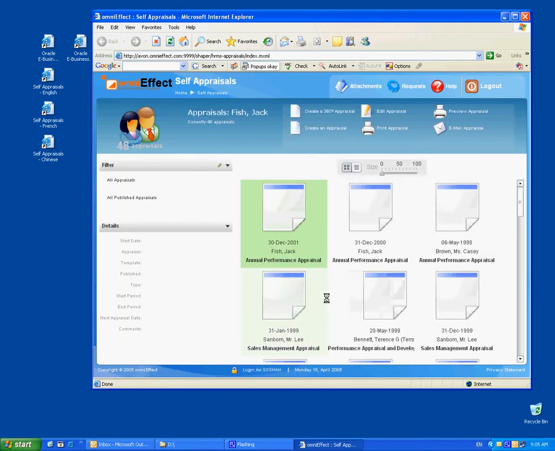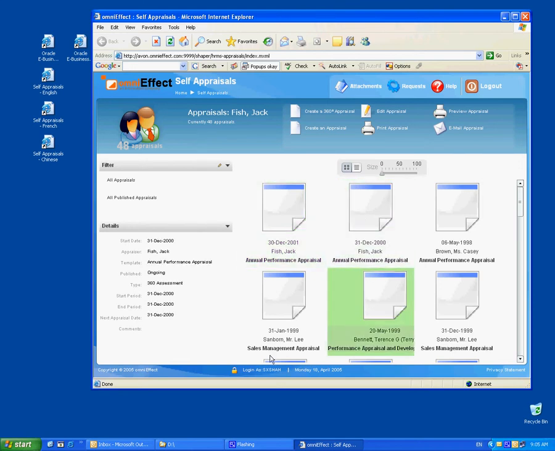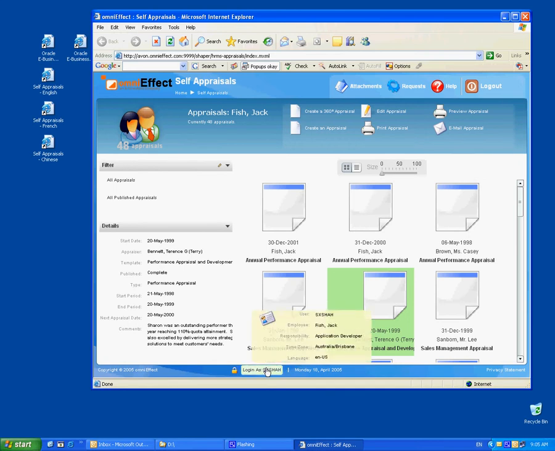It's now giving me all of the data. It's presenting me with the same screen that I saw before, same security, and it shows me the user down here. I'm logged in as Sarju. It's actually showing me that I'm Sarju Sar. My attached employee is Jack Fish. I tried to explain in the previous presentation that it's actually detached from the user login itself.